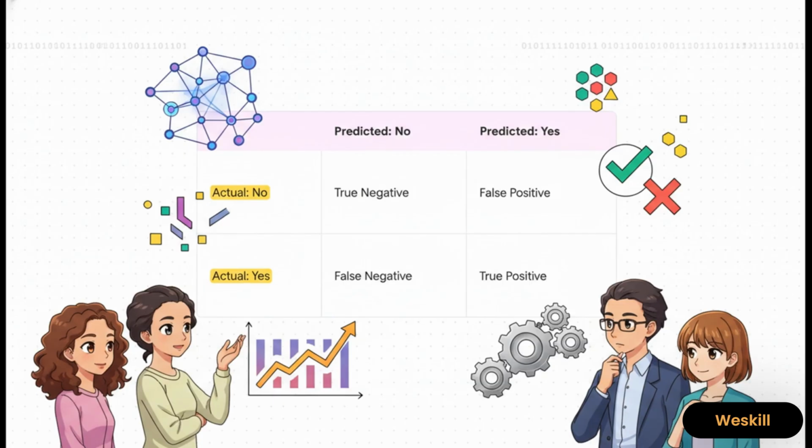True positives and true negatives are easy. That's when the model got it right. The really interesting parts are the mistakes. A false positive is when the model predicted yes, but the real answer was no, like a legit email getting sent to your spam folder. And a false negative is the opposite. It predicted no when it was yes, like a really nasty phishing email landing right in your main inbox. See? Different kinds of wrong matter differently.